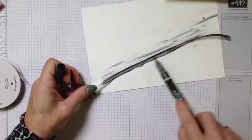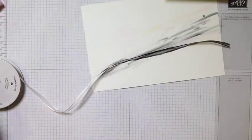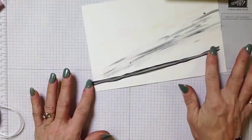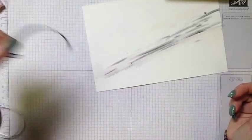Now, if you are like me and you're a little impatient and you're coloring this ribbon because you have a project in mind and you want to use it right now, another option for you is Stampin' Up's Heat Tool. It has two settings, a high setting and a low setting. Just switch it to low and then gently heat that, and then you'll have it to use a little sooner than allowing it to air dry.